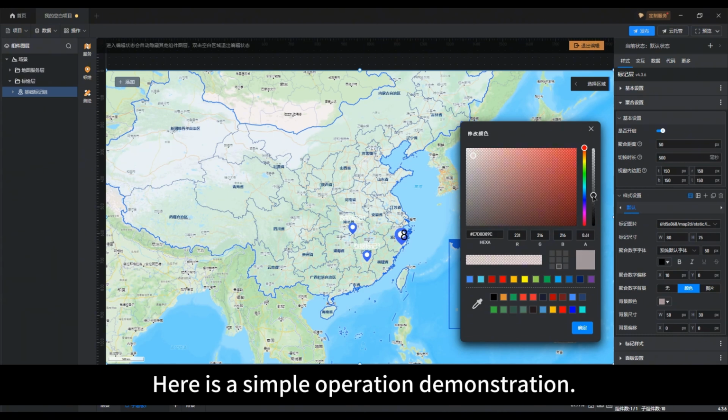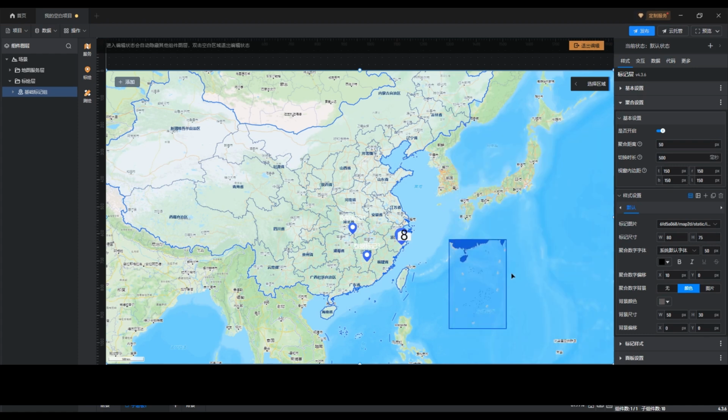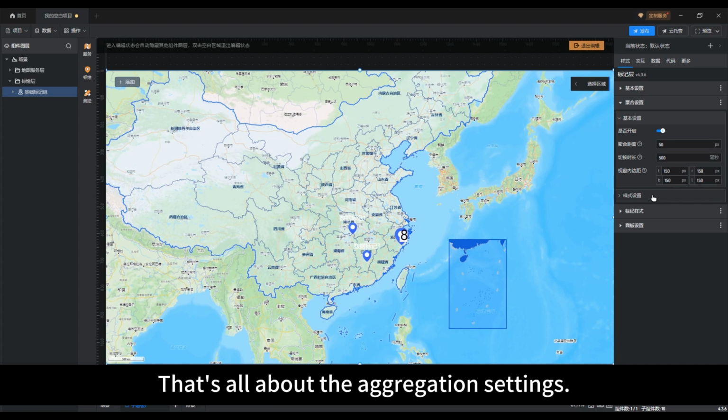Here is a simple operation demonstration. That's all about the aggregation settings.